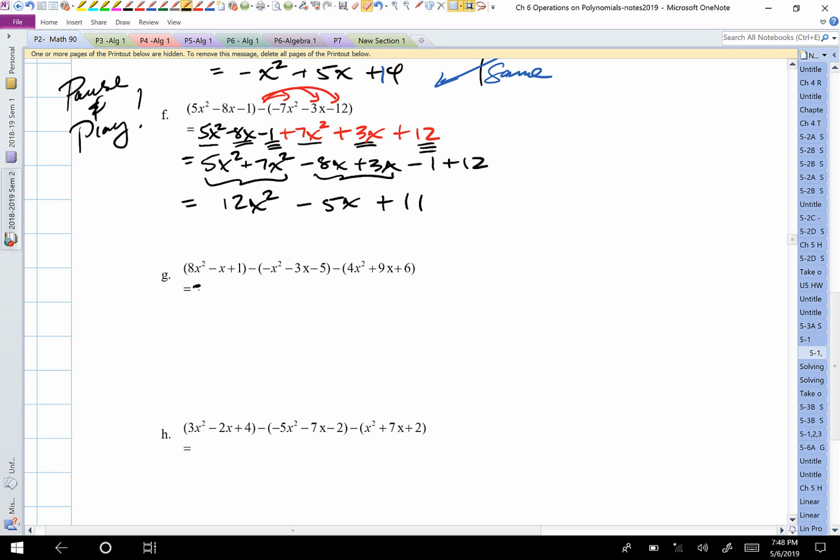Okay, so I've got my first polynomial here, 8x squared minus x plus 1. I want to distribute through the negative here and change all the signs. I see a double negative here, so I go plus x squared. I see a double negative here. A negative of a negative is a positive, so plus 3x. And I see a double negative here, so plus 5.